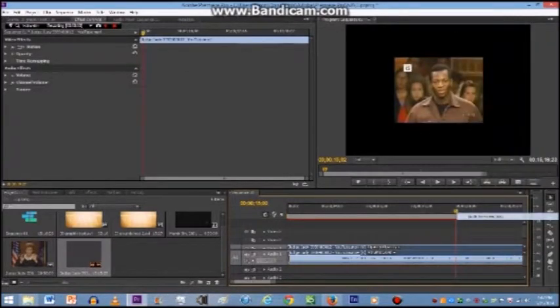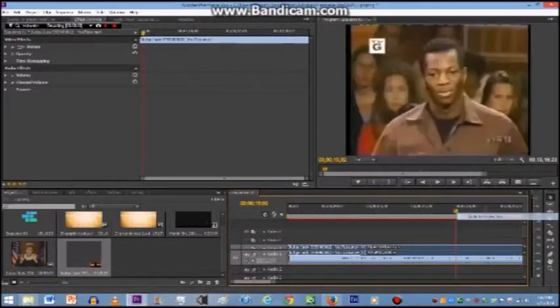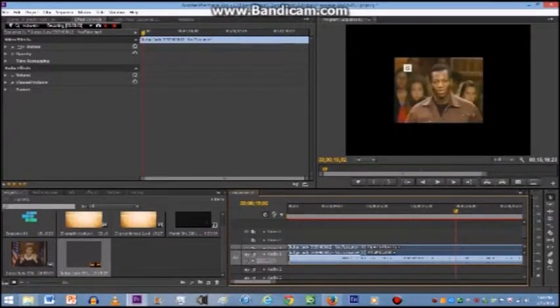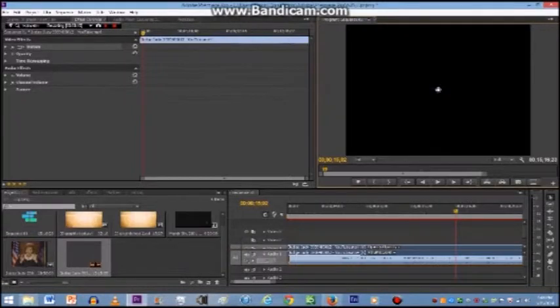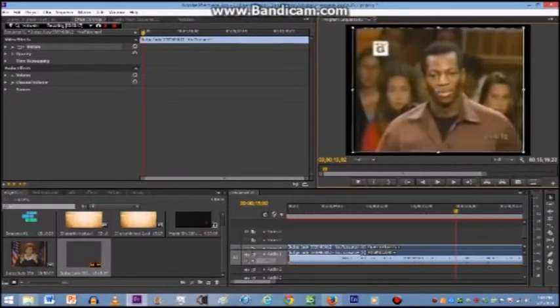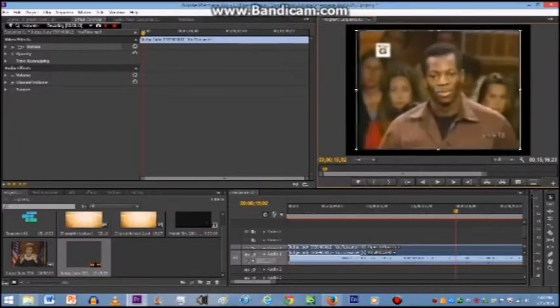Oh, see? Scale to the frame size. You might want to click on that. But if you click on it the second time, the picture will go smaller. Small, small, small, small. Big, big, big, big. If you want to try to adjust it.